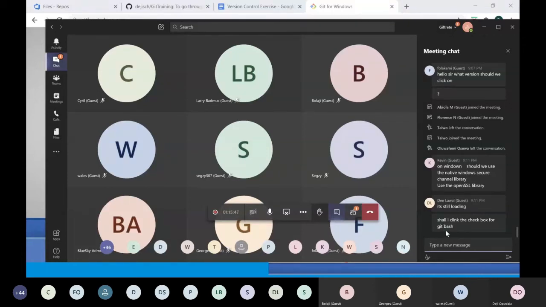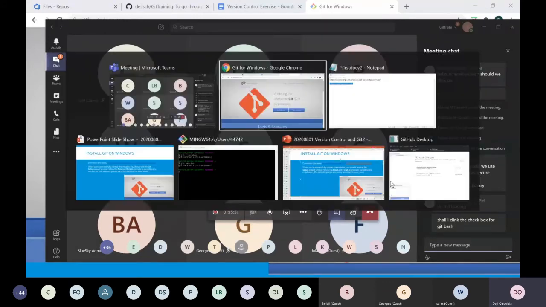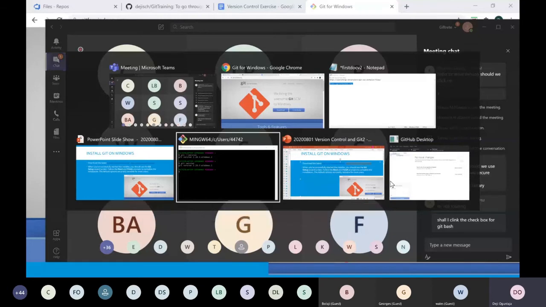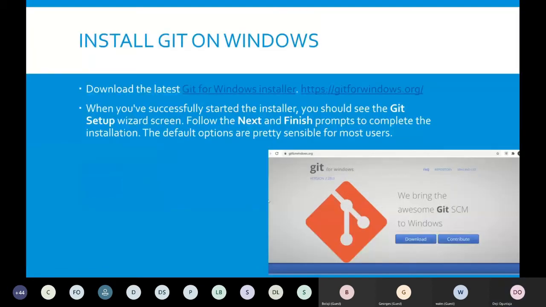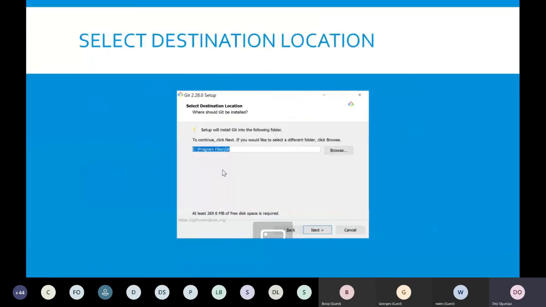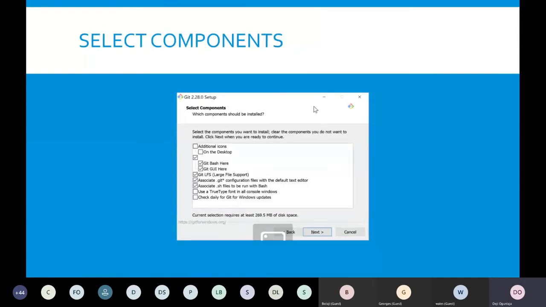So I'm going to go through it again. I think you need the Git Bash as well. From here, the location. So you need Git Bash and Git GUI. This is very, very important.